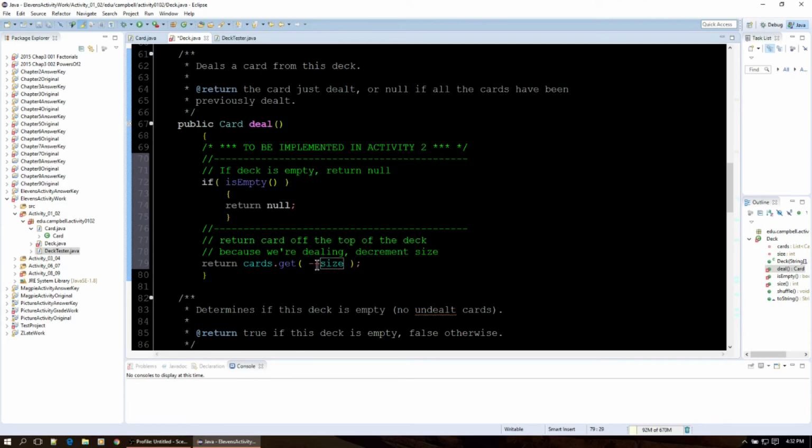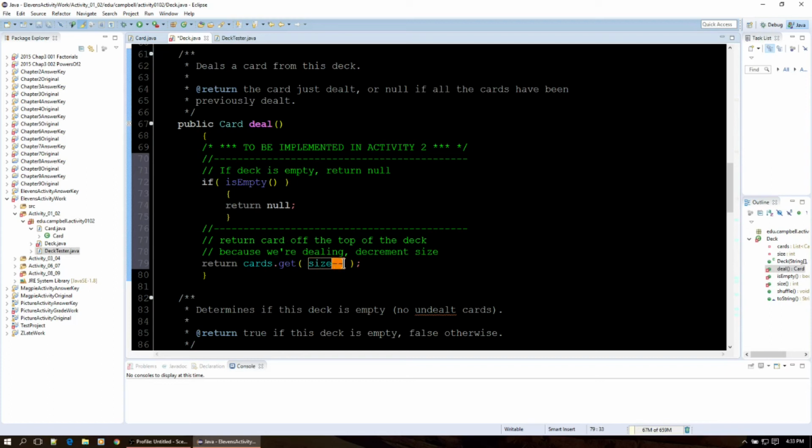Now, there's a difference between minus minus size and size minus minus. If I was to do this right here, it'll decrement it to 51 and then return 51. If I was to do this and put it here, it'll evaluate size before the minus minus and say return card 52, which will cause an out of bounds exception, and then decrement it.